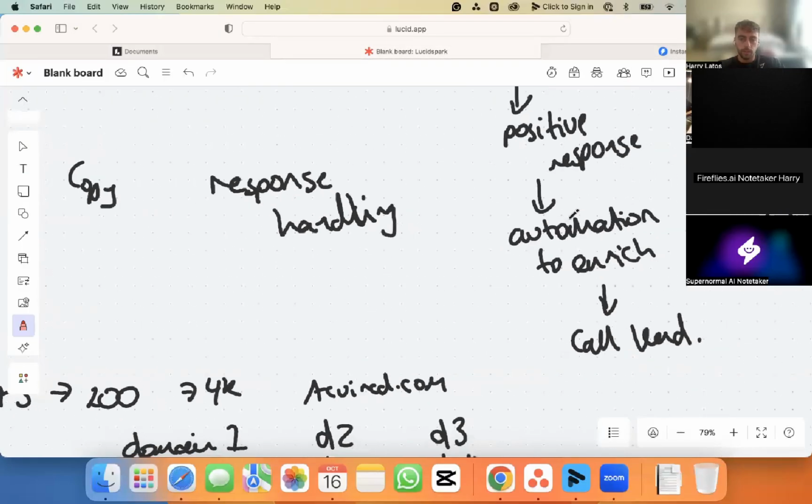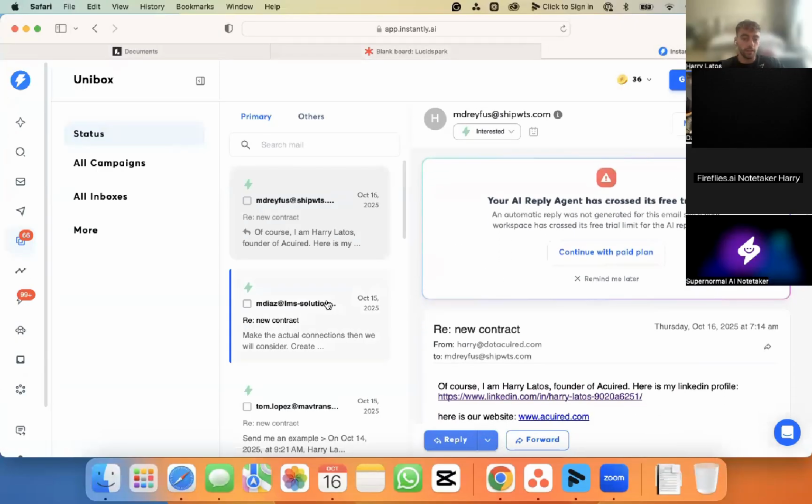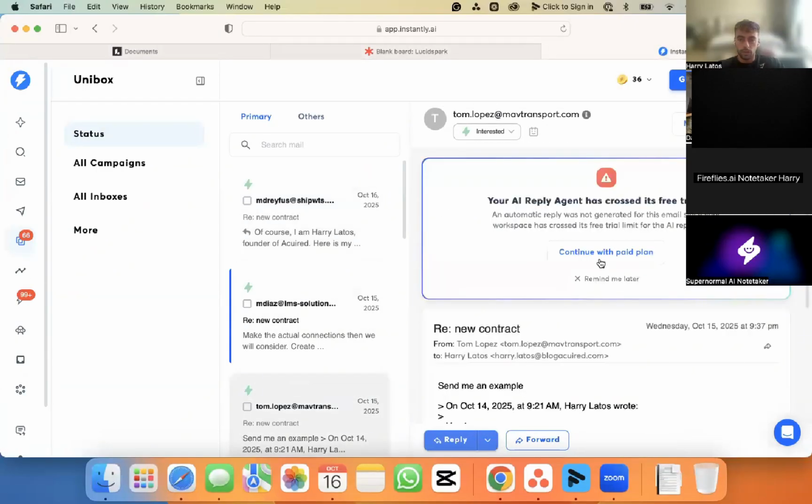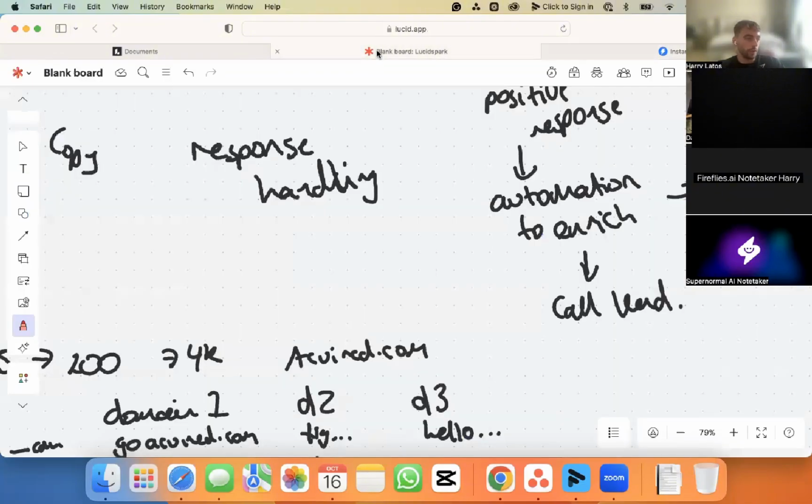So that's pretty much it for response handling. You can also instantly get AI to reply to the emails. I personally don't do it. It popped up there, I don't know if you saw it. It has an AI agent. I always get a way better response rate just writing it manually myself if I'm going to write a response to the email. But you can also get AI to draft up a response for you using their AI agent. Don't think it costs much, probably in the region of $30-40 a month to have that running.